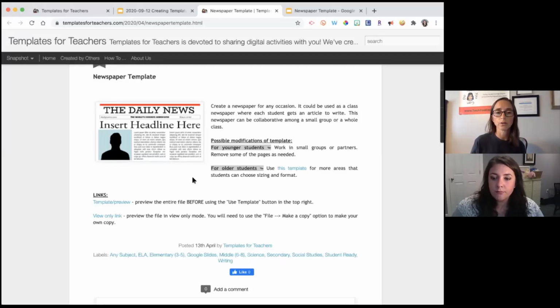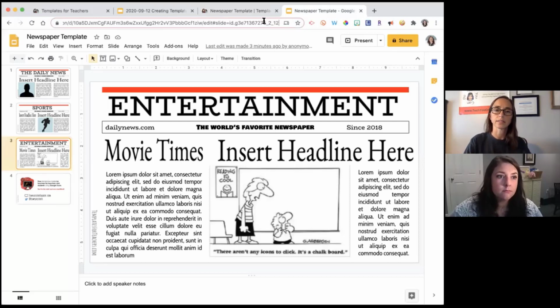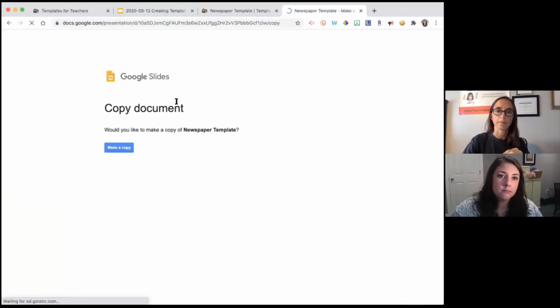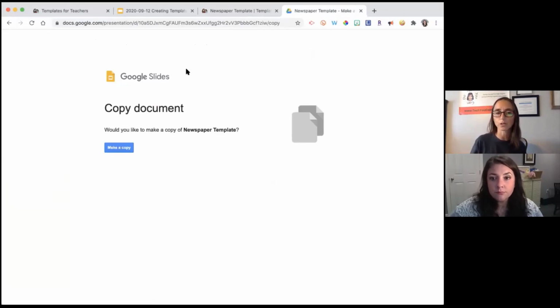So I do want to show everyone a real quick URL hack, just because that came up. If you are at a web page that says, would you like to make a copy? Up here, and this works best on a computer, not so much on your phones, although I do think it probably works if you're in a Chrome browser or possibly Safari. I'm not 100% on that.